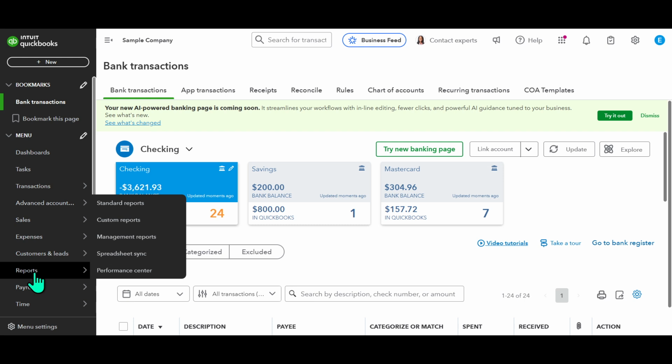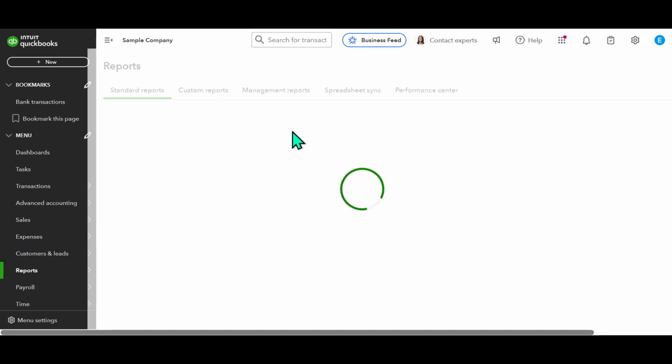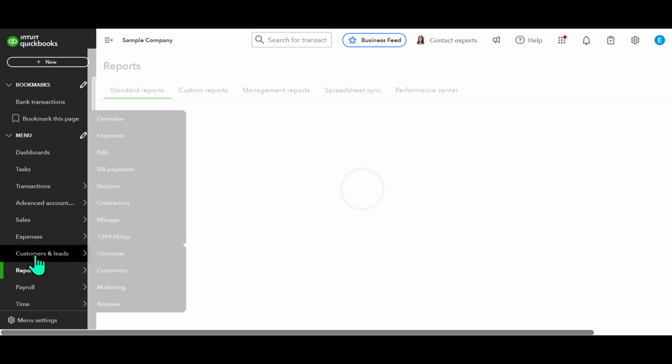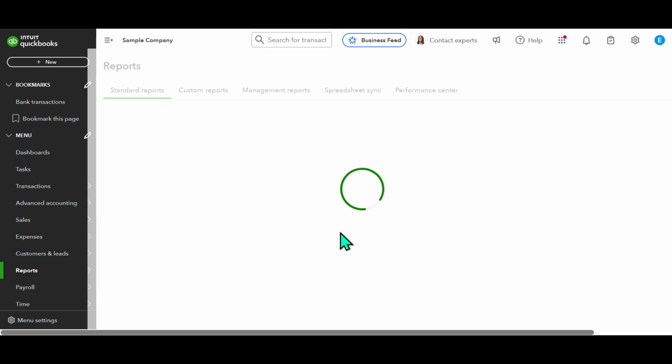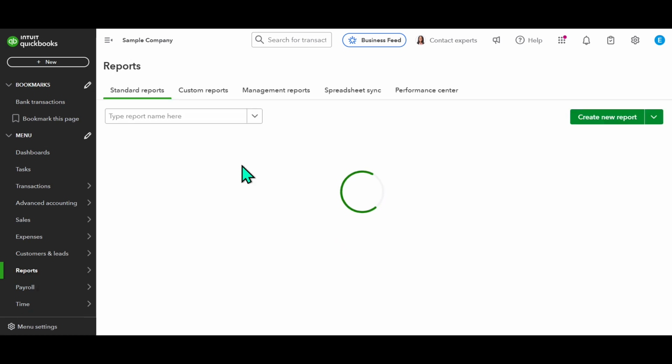screen. This panel is your gateway to various QuickBooks functions, including the all-important Reports section. You'll want to click on Reports in this navigation panel. This is where you'll find all the different kinds of reports available to you within QuickBooks, whether they pertain to payroll, sales, expenses, or any other areas of interest.